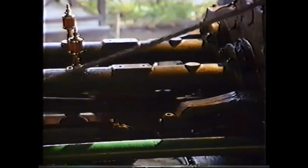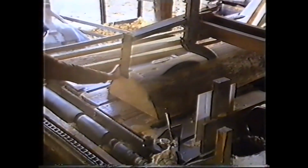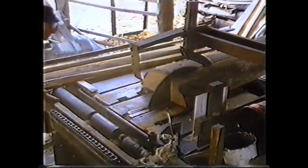In his own little pocket of this island state, about as far away from the equator as one can get in Australia, Alistair Matheson built a working old-style timber mill in 1979. Symbolic of one of the country's most prolific industries, it's typical of hundreds of such mills which were once dotted throughout the Australian bush.